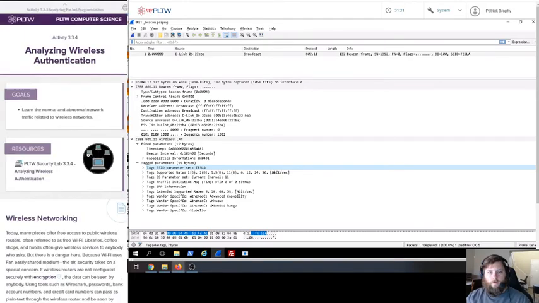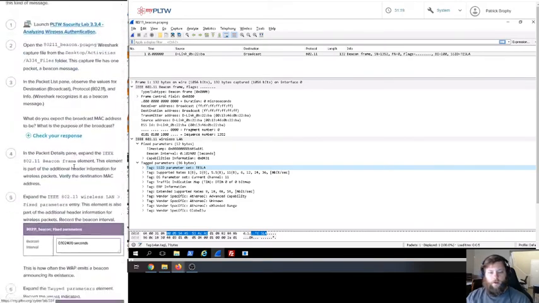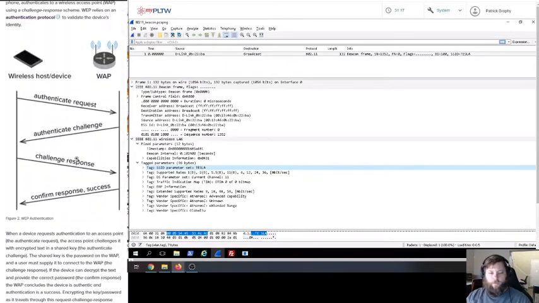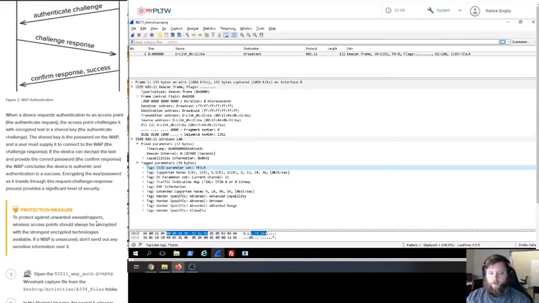Go forward again. Okay. All right, so it's a protocol where it goes back and forth. Authentication requests, challenge, responses, back and forth. They talk a few times back and forth to confirm connections.